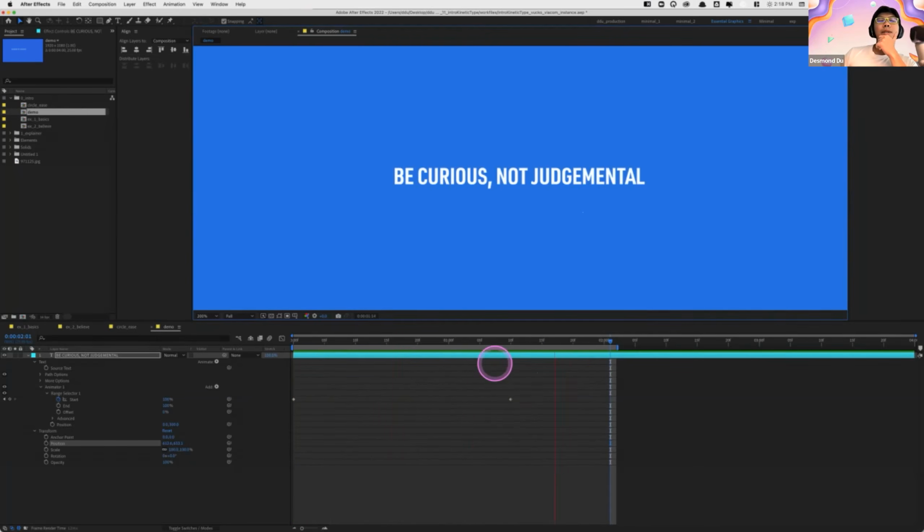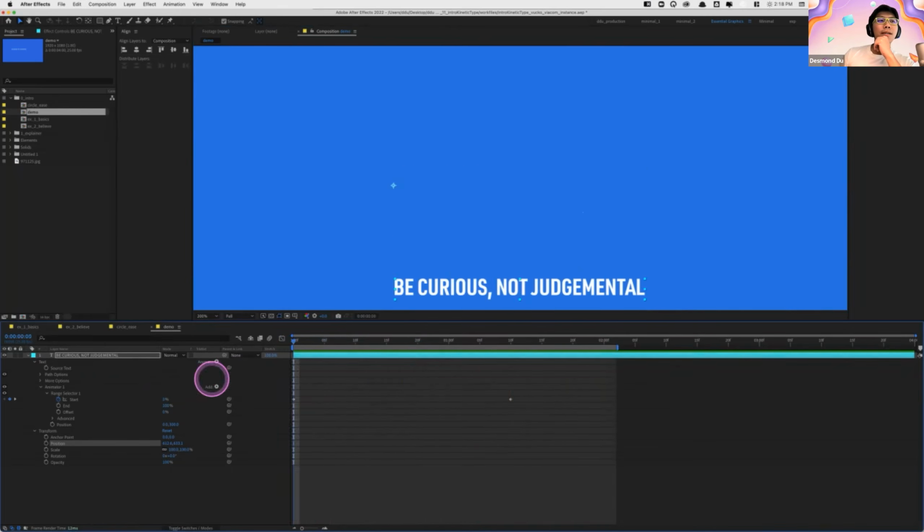And this is a common mistake, a rookie's mistake, when you do type animation. There are a couple more settings you need to use when you want to make the animation smooth. If you go into the range selector, open it up, and go under Advanced, you can see a whole bunch of settings. You don't need to use all of them, you just need to know which one matters the most.